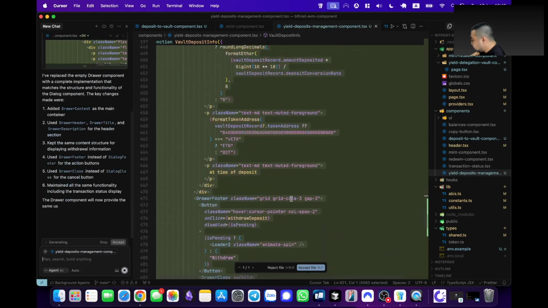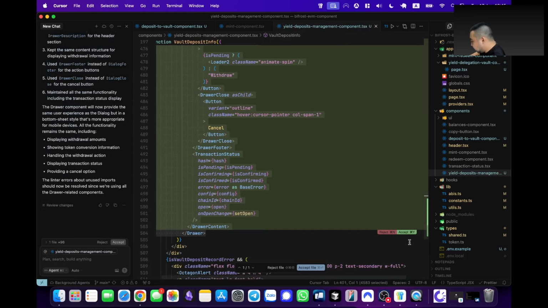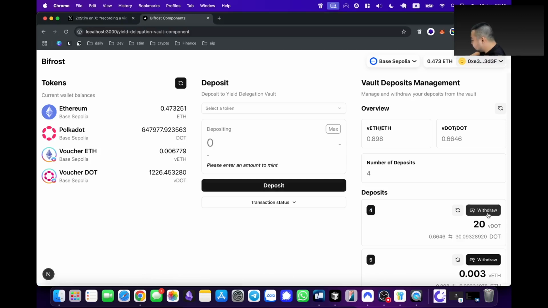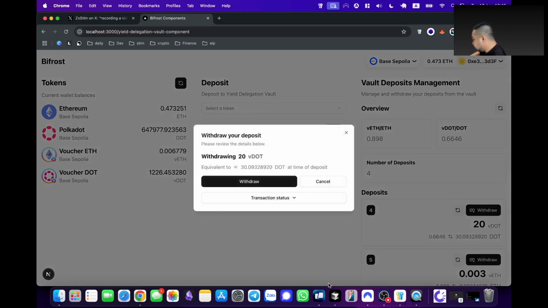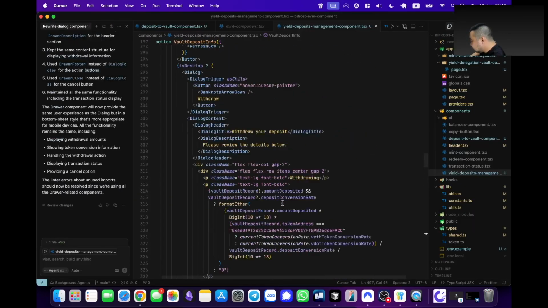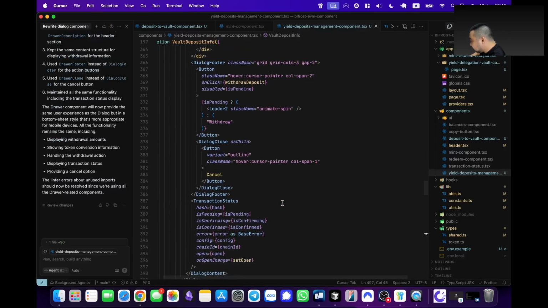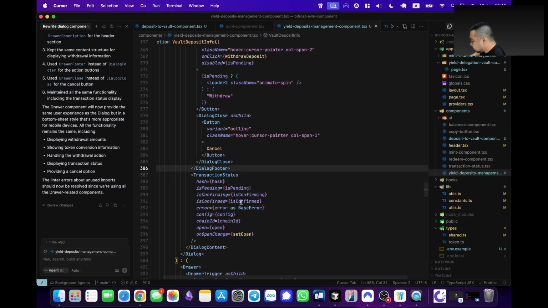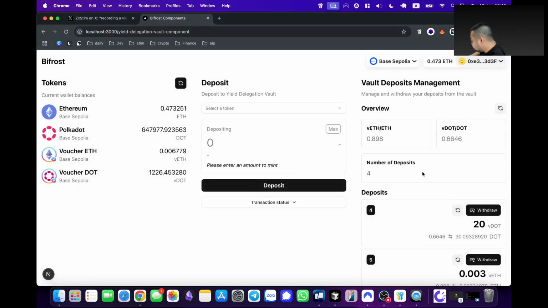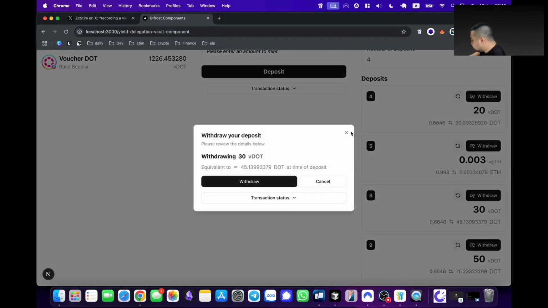Let's do a quick look. Usually it does a swing very well. So you just do a quick check. I click withdraw. Wow, look at that. Alright, you get these two. This thing is a little bit too far. I think for the dialog, if it's slightly closer from top and bottom, that would look nice. Slightly closer. Whatever. I think it's fine. Okay. Let's withdraw this one. And then see if it works.